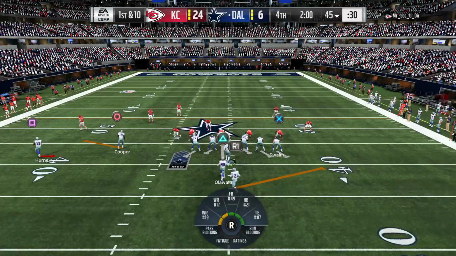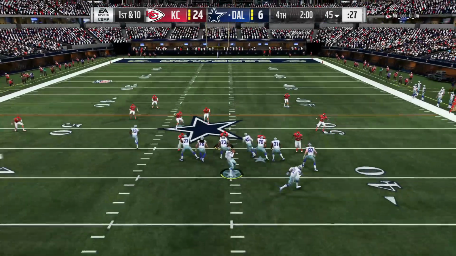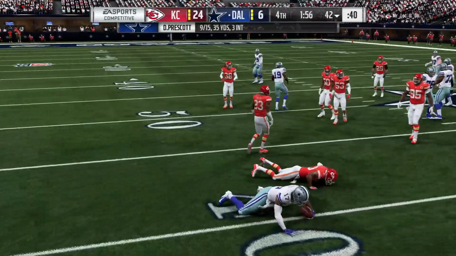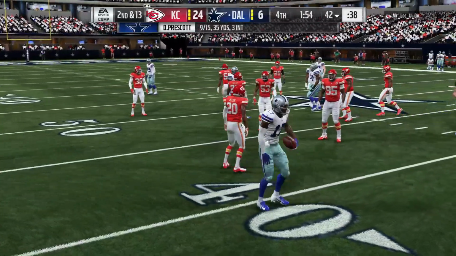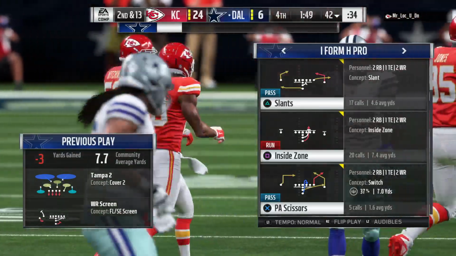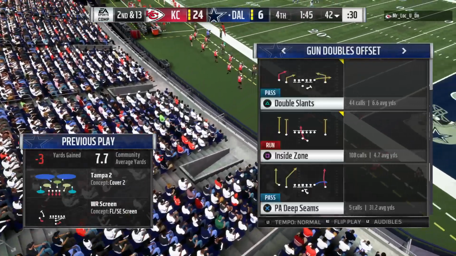Prescott on 1st down. He finds Hearns left side. And this one's going to go the wrong way. Losing yardage back at the 42. That'll set them back with a loss of 3 on the play. And it'll bring up a 2nd and 13.